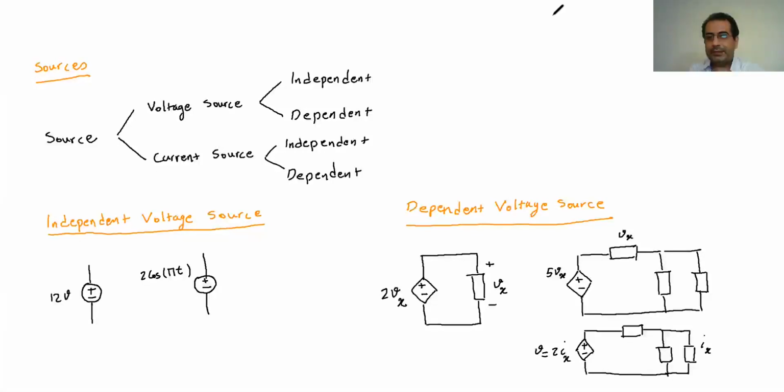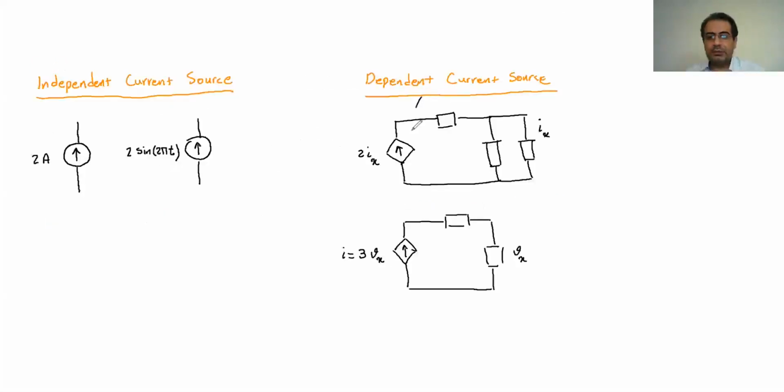The same as when we come here, the current might be dependent on the current in another element, or it might depend on the voltage in another element. And we use them, but in the majority of cases we work with the simple battery, just the independent voltage source, like a battery. And we use some of these, but not that much.